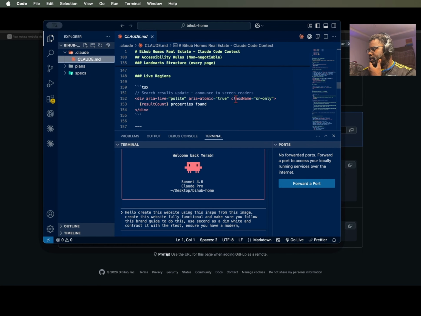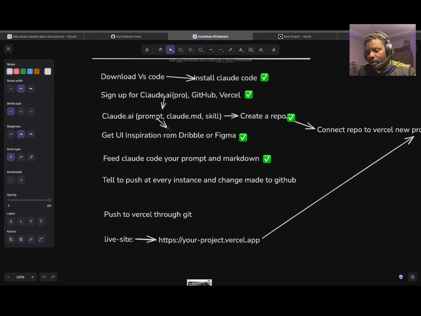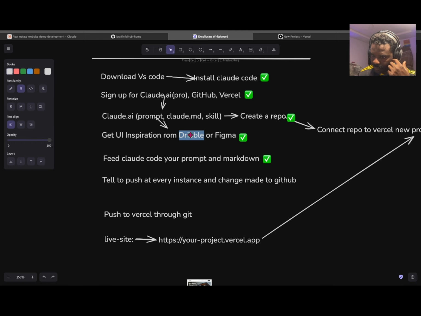And we got inspiration from Dribbble. We didn't go through that process, but I have gone through the process of getting a website design from Dribbble.